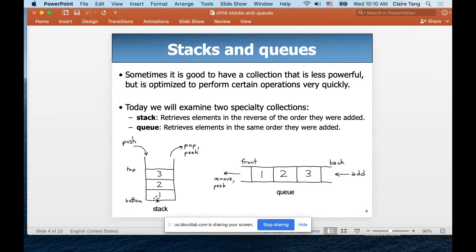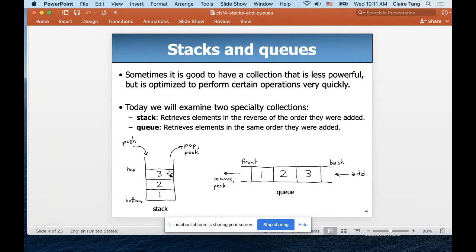We can keep pushing them, and when we want to pick one out, we pop them, and we actually pop the top one out. The order of the stack is that whoever comes in first will be at the bottom, and whoever comes in last will be on top. So this is what we call first in, last out.